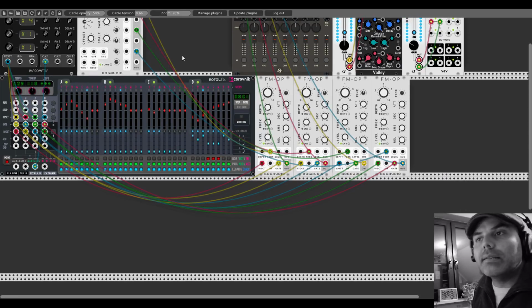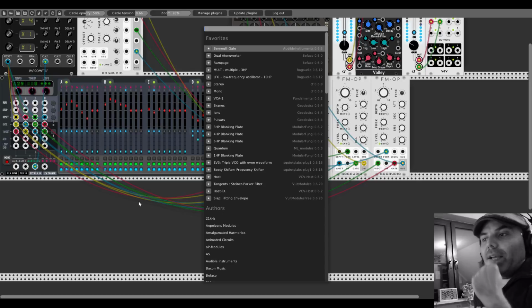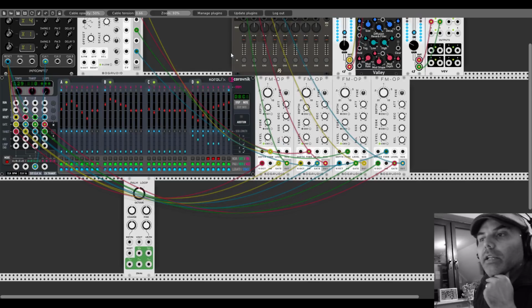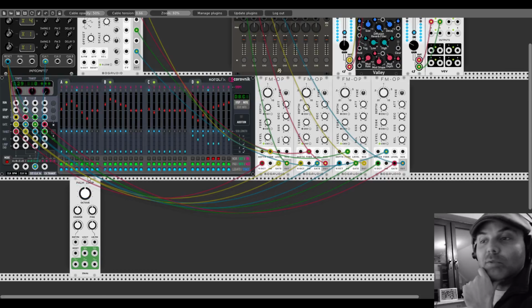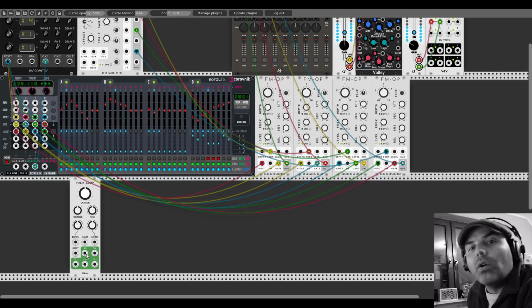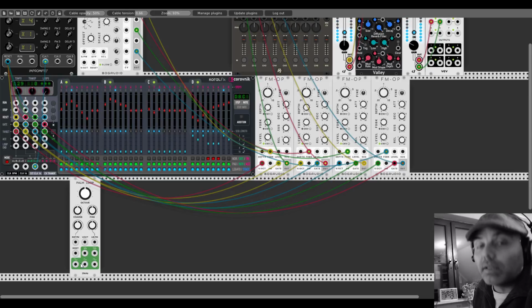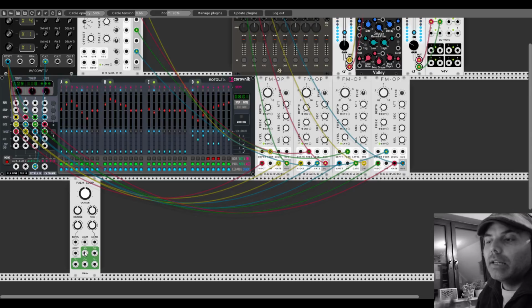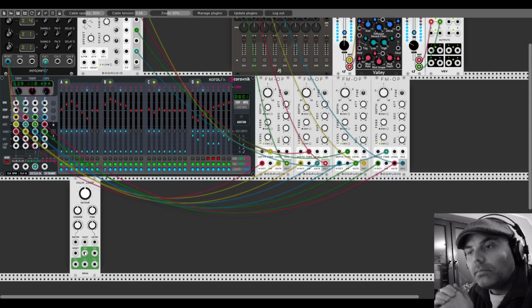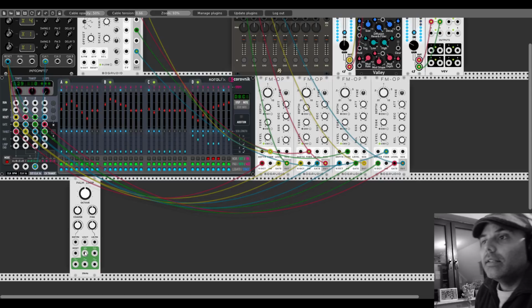So let's now add a nice bass sound. A nice bass, let's see. Okay, so for the bass I will use the palm loop oscillator from 21 kHz. This is a killer bass module actually, because if you take a look down where the outputs are, we have 2 rows. The first row will be 1 octave higher than the second row, or the second row will be 1 octave lower than the first row, which means that we will also have a sub octave, and this is adding lots of bass. And this is really nice.